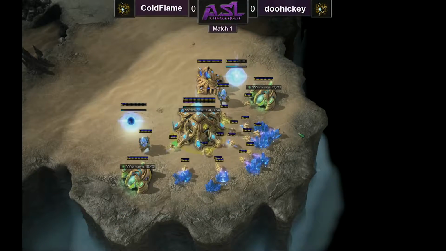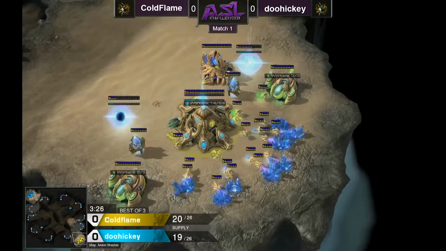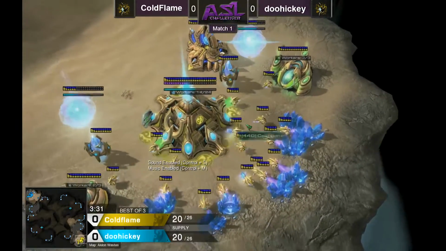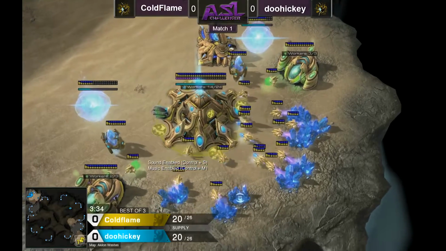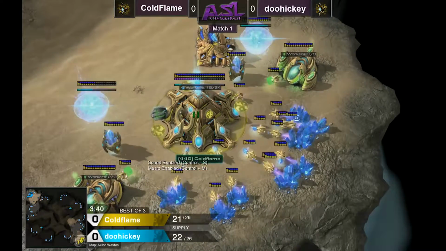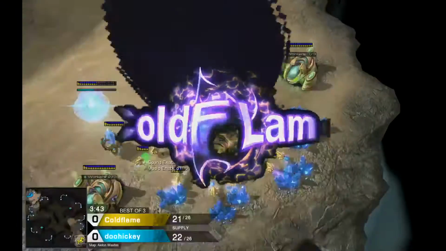All right, welcome back, ladies and gentlemen. We're starting off Group C on Ackland Wastes with this player down the bottom right-hand corner. From 440 Gaming, we have your yellow Protoss. House of Renegade, 440 Gaming, Cold Flame.